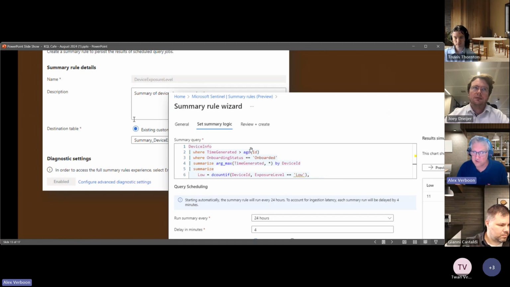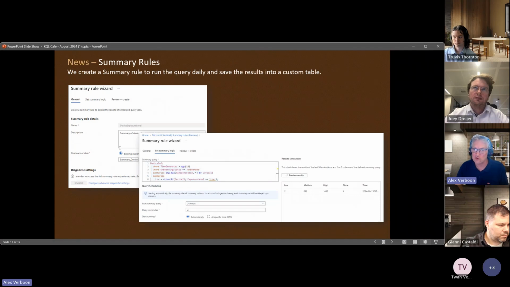Now, what I'm not showing here, but technically what you could do, is run multiple summary queries and store them in the same table. You could call it an IT KPI table, because as it ingests the data, it's not only ingesting the results of your query, but also the name of your summary rule.